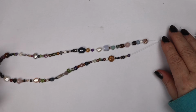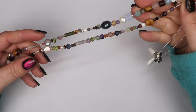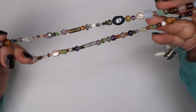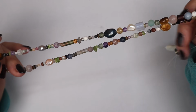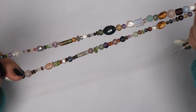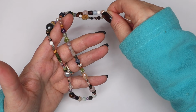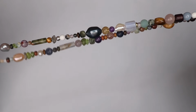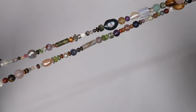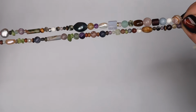So I decided on making a necklace. I've gone ahead and I've used all my little odds and ends beads. I've got a little pot that I keep all the beads that are left over from projects, or little odd ones that I found on my desk, and I've used all those to make this really beautiful necklace. It's got loads of different colours in it, so it's going to go with everything that you wear. It's a really lovely way of using up all your little odds and ends of beads, all your ones that you've got left over in your bead boxes.